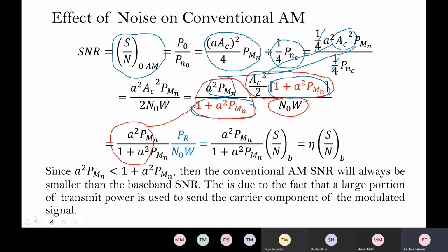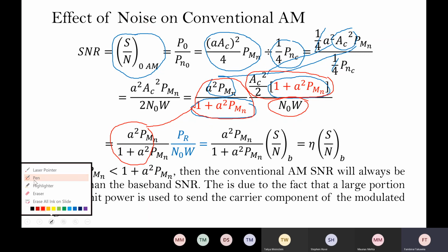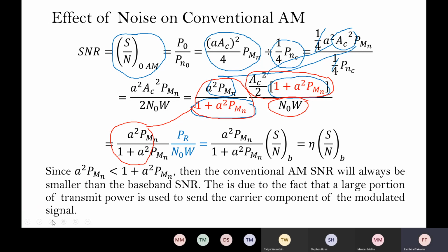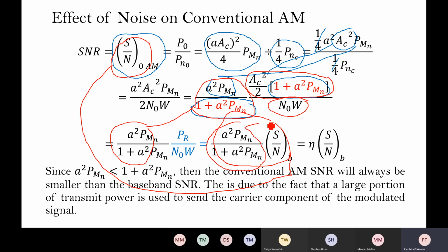this term here, which is the signal to noise ratio at the output, get a pen. Which is the term that we want to evaluate. This term here can then in fact be written as that term there, right? And if we call this multiplier here some value eta, we can then say that for DSB full carrier, the signal to noise ratio at the output is given by some value eta times the signal to noise at baseband.